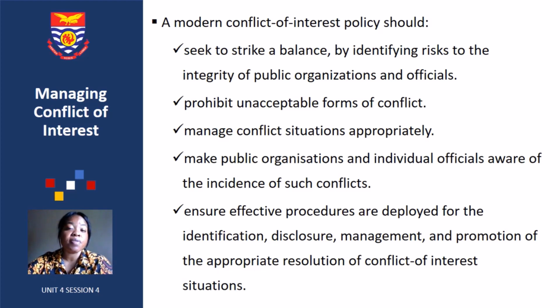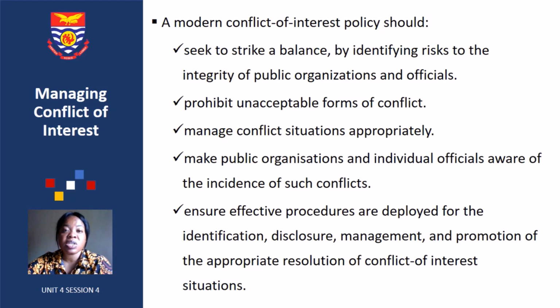interest. A modern conflict of interest policy should strike a balance by identifying risks to the integrity of public organizations and officials. It's important for the policy to strike a balance of risks that could happen. Examples of conflicts of interest that could happen in the employee delivering the duties of the organization. Prohibit unacceptable forms of conflict. Whatever forms there are, the policy should prohibit them, irrespective of whose interest it is, as far as it's not for the interest of both parties of the employment contract.